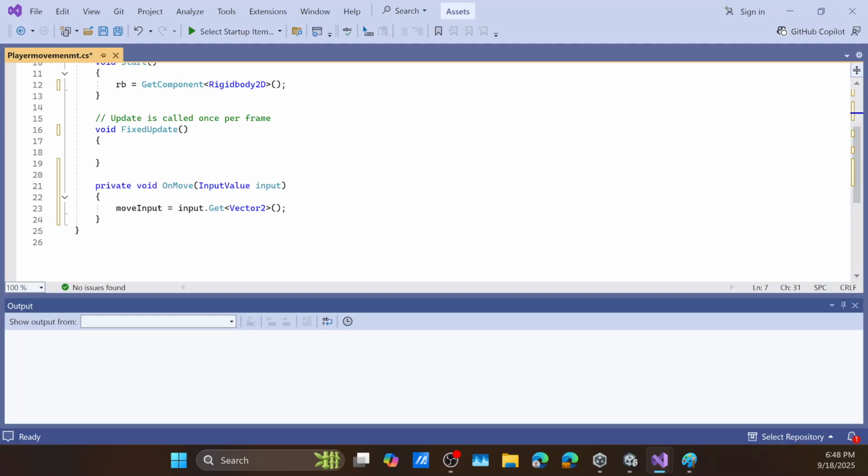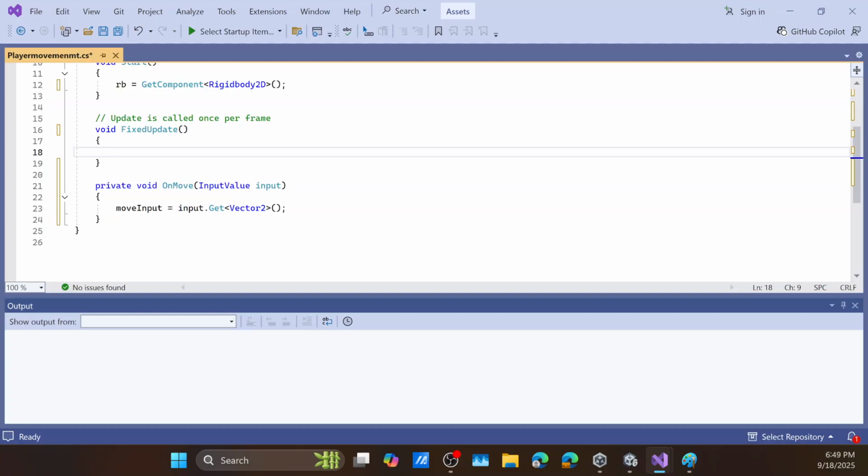And that's how we get our inputs. So now we have an input. We have the 2D vector from it. We know the values now. We can make something with this. So let's come to fixed update. Now, every frame, if there is a call to input, I have a value. So every frame, I'm going to check that value. And I want to make sure that I move my character accordingly.